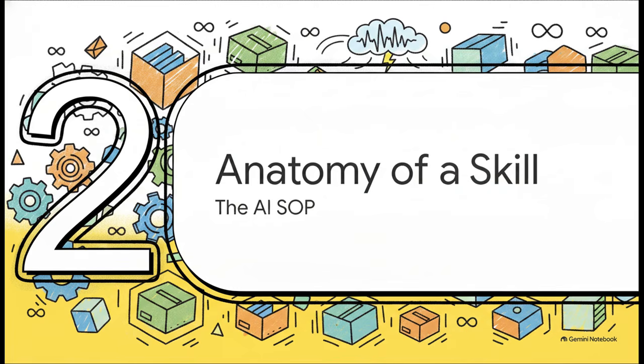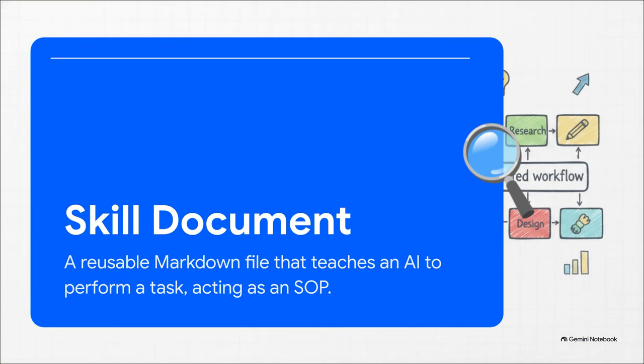What's really fascinating here is how we actually package these capabilities so the AI remembers them forever. Instead of casual, messy chatting back and forth, we are writing a portable, highly readable Markdown document. Think of this as a structured standard operating procedure, an SOP, for a digital teaching assistant. This document gives the AI a clear role, explicit rules, and worked examples.